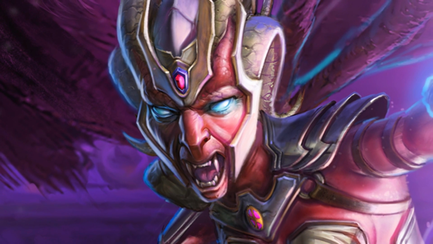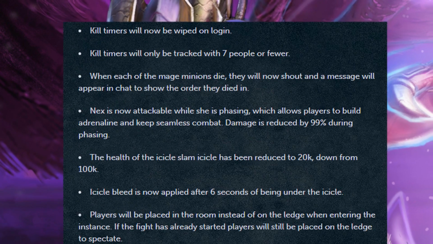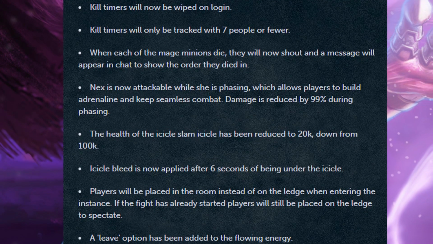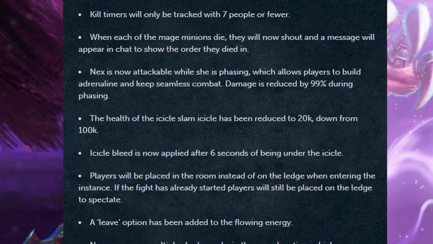Next up, we got a whole bunch of changes to the Angel of Death fight, and they are: the kill timers have been wiped on login. They're only tracked with 7 or lower people. When each of the mage minions die, they will now shout out a message that will appear in your chat and show what order they died in.